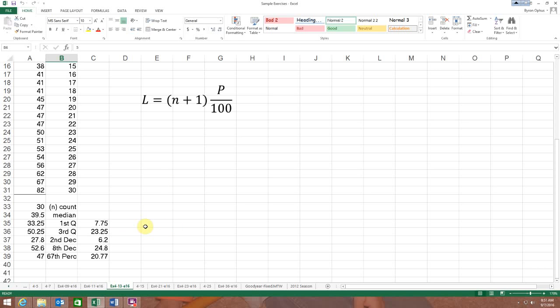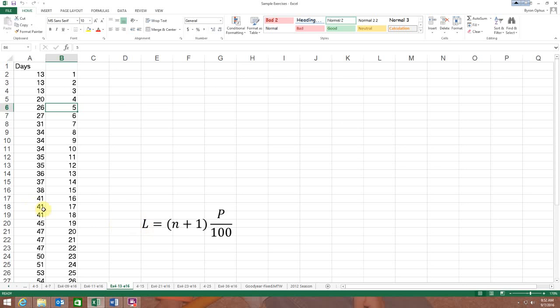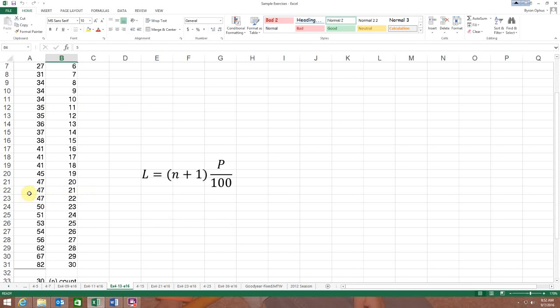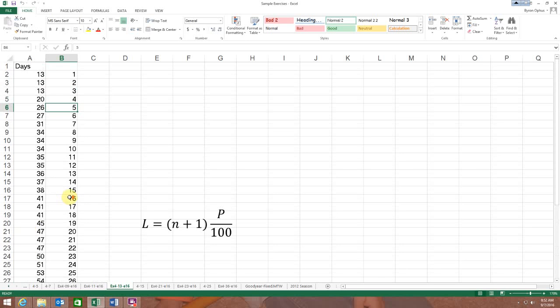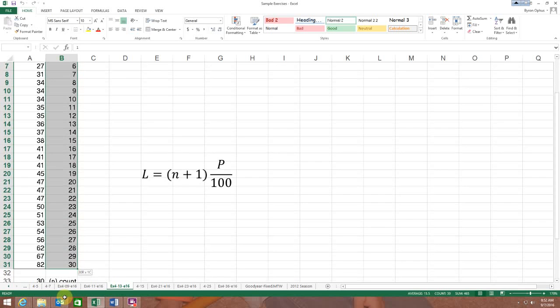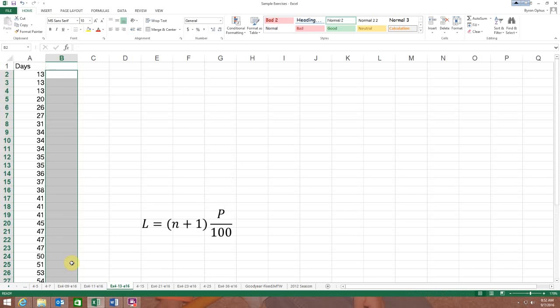It's number 13. It says the Thomas Supply Company Inc. is a distributor of gas power generators. And it gives us a list of numbers, which it gave us in a data file. So I just imported that data file. And then I did this, and you'll see why a little later. I count the numbers. I guess had I not labeled this up here and just started at 1, I'd have that over on this side, but I didn't do that.